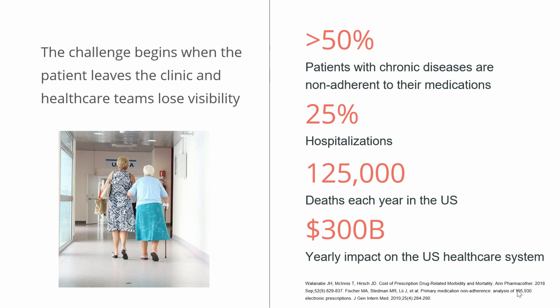These patients have to deal with a new diagnosis, with a prescription in their hands, they're leaving the clinic, and from that time point, they're on their own. But not only that they're on their own, there is no visibility back to the healthcare team, right? Whether it's your healthcare providers, your pharmacists, oftentimes the insurance companies, we don't know whether the patient picked up the medication from the pharmacy. Did they initiate to take their medications? What challenges are they facing?